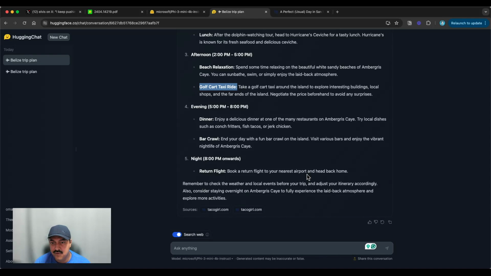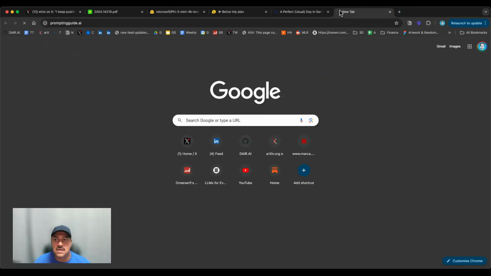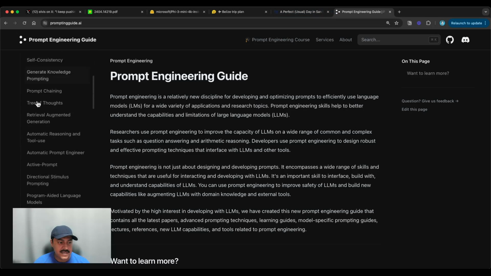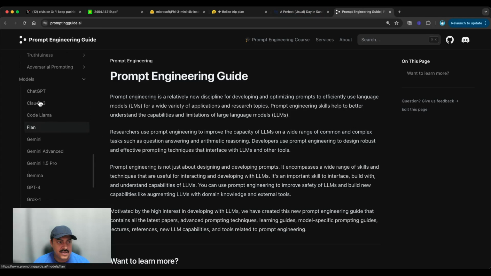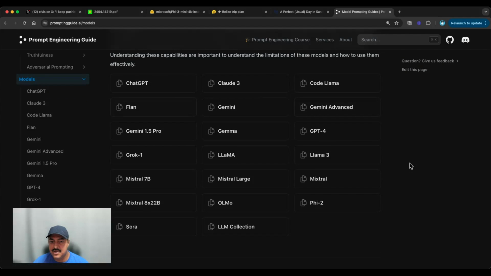Potentially also I might include some more details on how to use these models better in our prompting guide as well. So keep up with that. If you don't know about our prompting guide, you can check it out. Our prompting guide is here, and we usually talk about these models. I haven't added Phi-3 yet, but you can see that this is all our models here, and we provide tips on how to use these models, how to prompt them, and so on. So potentially we will do that in the next few days as well.